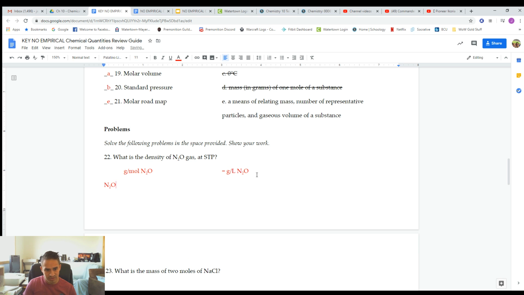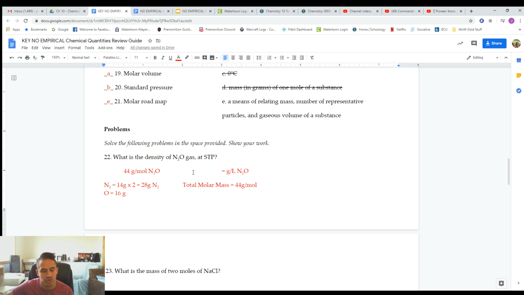To do that, we're going to need to add together two N's and one O. Now, we've already seen this a lot. So we should know by now that nitrogen has a molar mass of 14 grams. So that's 28 grams for the N's. And oxygen has a molar mass of 16 grams, and there's just one of them. So the total molar mass of N2O is going to be 28 plus 16. So let's add these together in our calculator, again, to make sure we don't get this incorrect. So this is 44 grams per mole. So that's what this first number is we're starting with, 44 grams per mole.